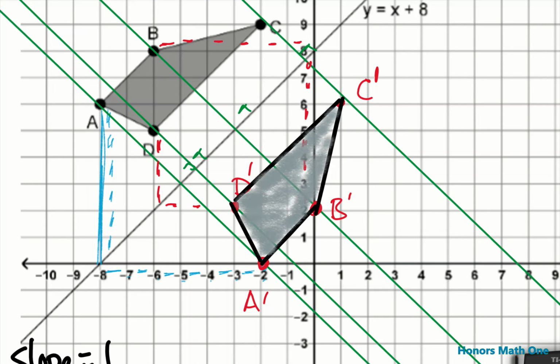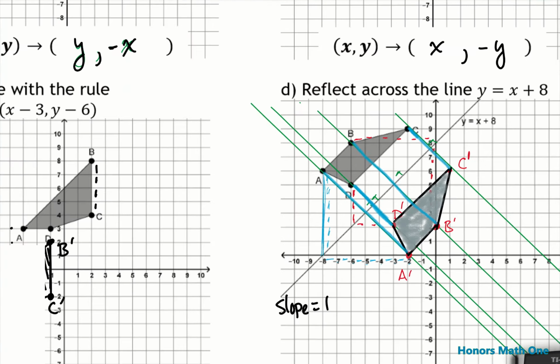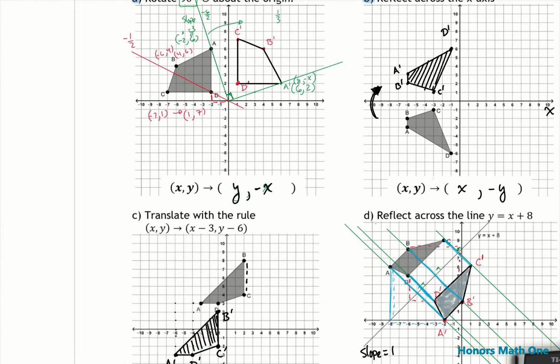And it's kind of cool because we got to think about how, when we reflect across a line, the lines that connect a point with the original point are all going to be perpendicular to our axis of symmetry. Okay, that is it for question, what is this, 4? I think it was question 4. Yes.